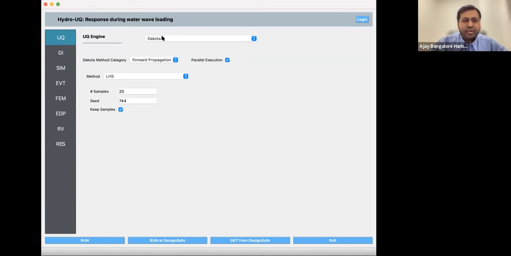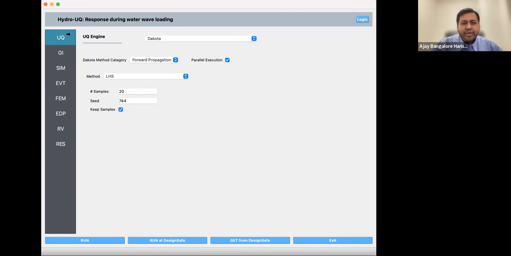So I'm not going to go through some of these things, but I'll just look at the CFD aspect of it. So one is the UQ engine. If you go to COFAM, or even if you look at the HydroUQ web page, you have tutorials on each of these things. My colleagues, Dr. Sanghri E, Dr. Akash, Bangalore Satish, and Dr. Kwanshi Zhang have done really a fantastic job. They went into the detail. They talked about what each of these options are, what they look like, and they have example files available there as well that you can download and test out. So I'll leave them out.